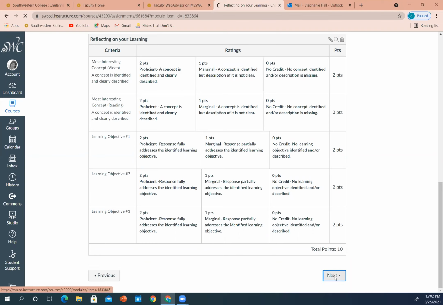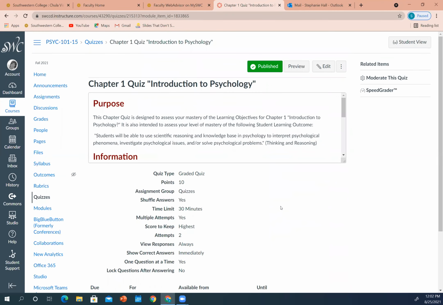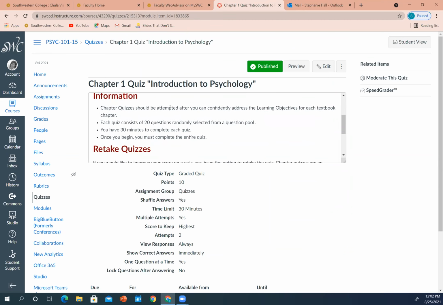So we move on. We're still in that first module. So Carlos, this is the quiz. The quiz is to assess your mastery of those learning objectives for chapter 1. Chapter quizzes should be attempted after you can confidently address those learning objectives that we saw on the crash course video page. Each quiz consists of 20 questions.